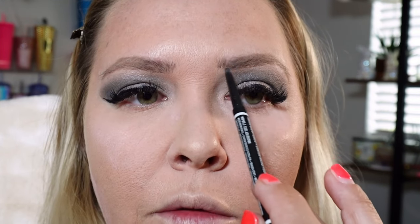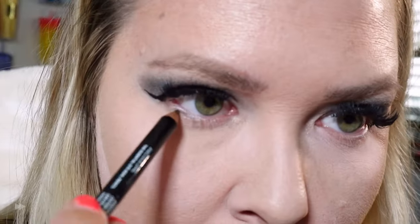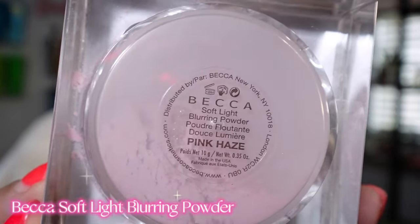I mean, it does kind of give me a shimmer. I can see the glow coming through. But it kind of looks weird. I'm gonna laugh if this comes out really funny in pictures. Oh, the setting powder I'm using is the Becca Soft Light Blurring Powder in Pink Haze. All right, let's do bronzer.